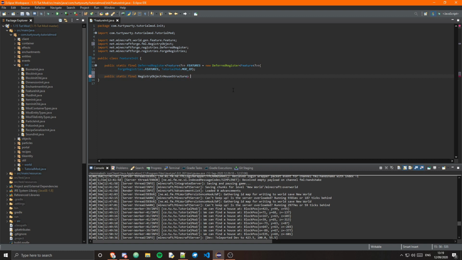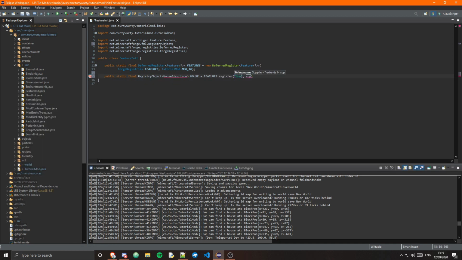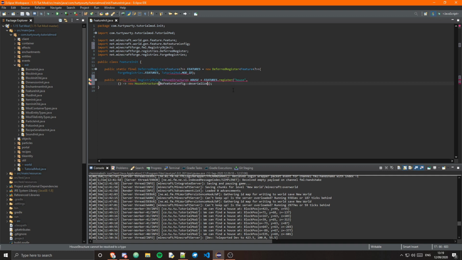So I'm just going to call this house, because I'm going to be creating a house, of course, and that is going to be equal to features.register. This first takes in the name, so obviously just house, and then a supplier of a new house structure. And this is going to need to take in an IFeatureConfig. So for that I'm going to put NoFeatureConfig.deserialize, just like that. Obviously we have an error because this class does not exist.